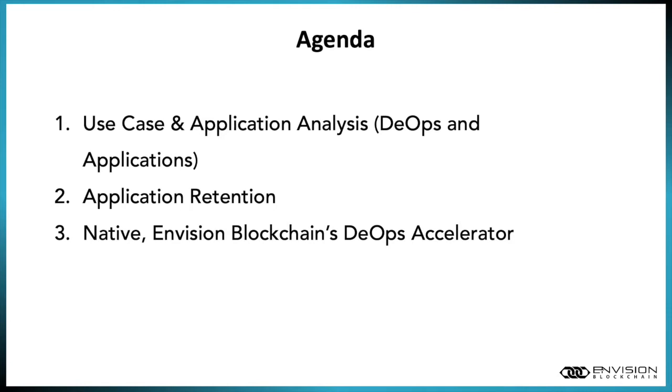Second, we're going to be talking about application retention, more on that in a couple slides. And then lastly, we're going to introduce Native, which is Envision Blockchain's decentralized accelerator. Really excited to introduce that to everybody. Okay, so we have 30 or so minutes, so I'm going to do my best to cram as much information as I can in here.